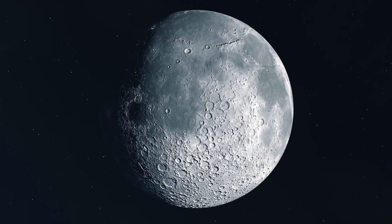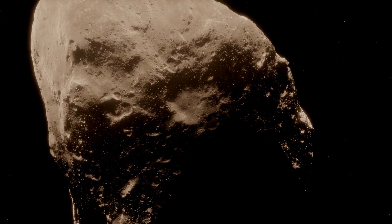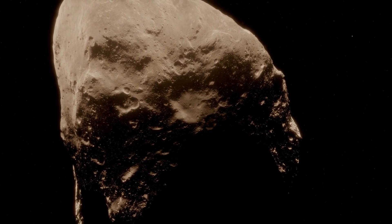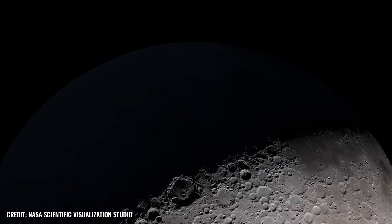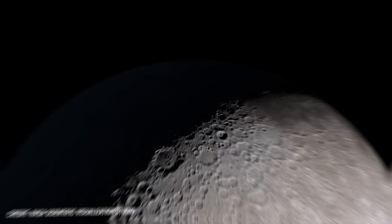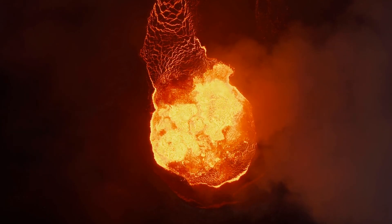Furthermore, the extreme weight of the asteroid core could pull the bottom of the crater down into the depths, causing it to sink by an additional kilometer. However, experts are also discussing a second theory, which is based less on the core of an asteroid and more on a huge, clumped accumulation of dense oxides that once accumulated on the moon's south pole when the original magma ocean cooled and solidified.